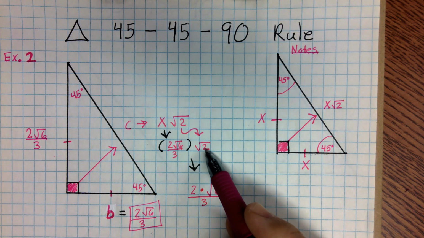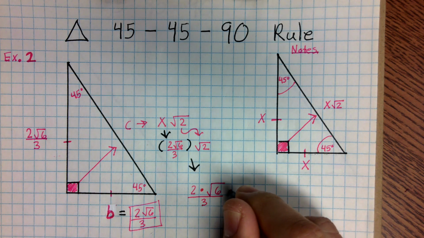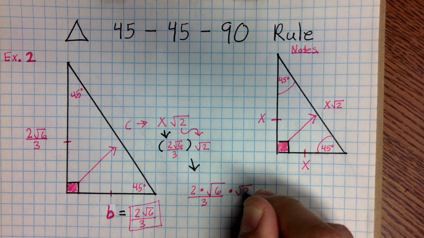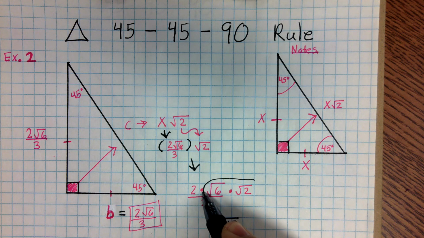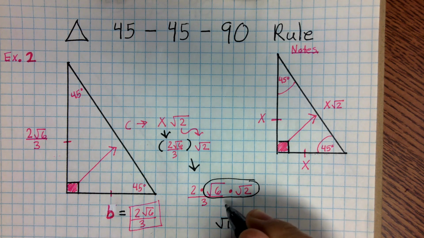But then we also have to multiply that fraction by square root of 2. So times the square root of 2. So I'm going to go in and do some math here. Anytime you have radicals, if you forgot, when you're multiplying radicals, you basically just multiply what we call the radicand, which is the number inside of the radical. So this has a 2 in it, this has a 6, so this is like saying 2 times 6. So this actually becomes the square root of 12. In other words, to get this 12, I simply took the square root of 6 and multiplied it to the square root of 2.